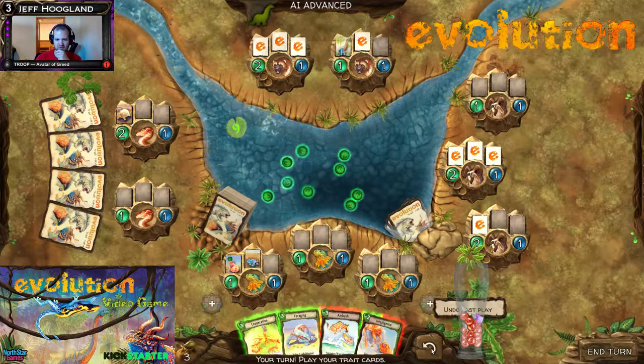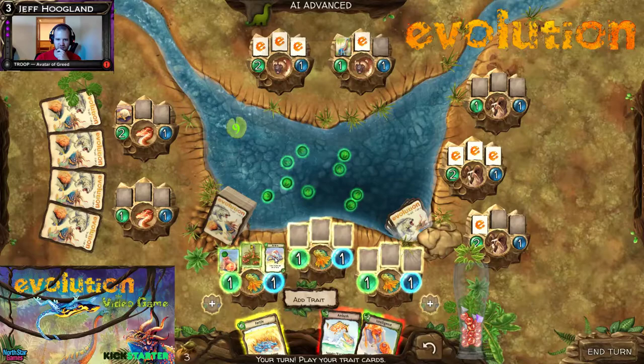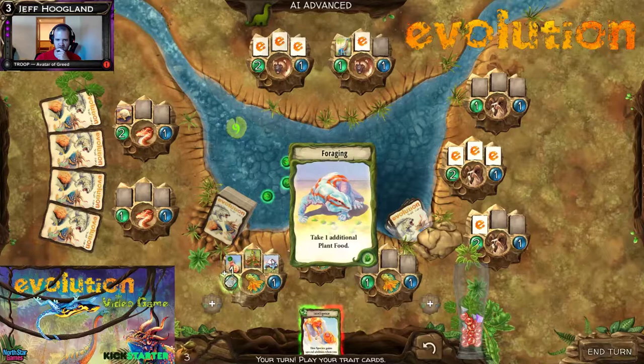Do I want fertile on that one? You can undo the things you trade out too. I kind of want to put cooperation and foraging on here and then throw fertile on this guy. And then I could discard a trait here to increase the discard cards to make the population bigger. It's going to be kind of scary.